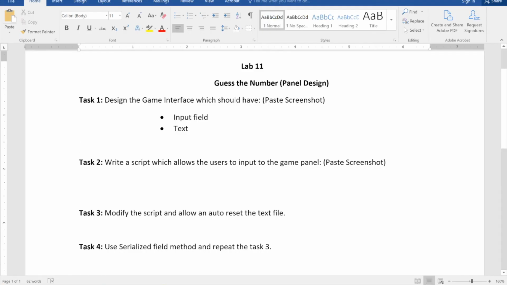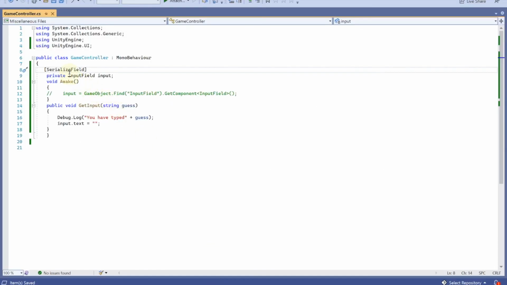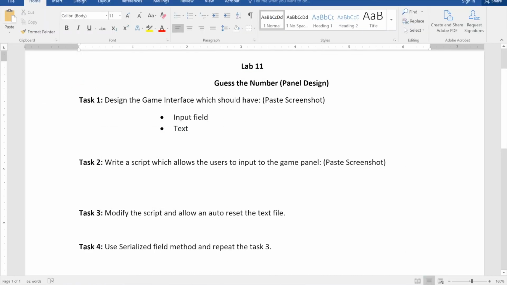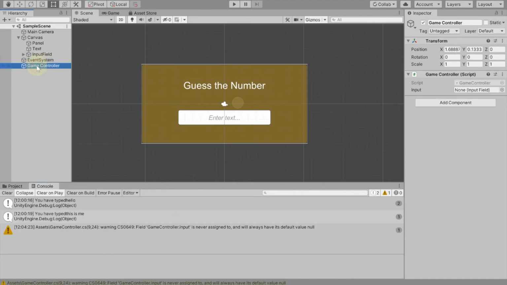Yeah, so the problem was it's SerializeField, not the serialized. So make sure you have the S uppercase. Once you save this one, make sure to comment that out. Once you go back to the game, just click the game controller.